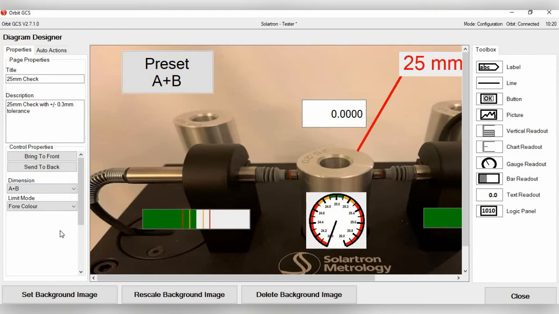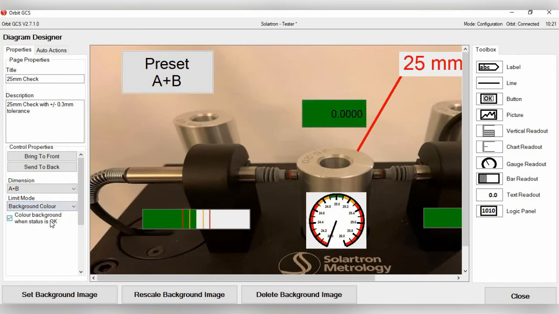Now, a neat feature about this is that you have two different text readout options. First, if you see how it says here limit mode 4 color, that means that the numbers, if they're within specification, will just be black like this. But if it goes to the warning limit, they will change yellow. And if they go to the failure limit, they go to red. That is with this particular option. And we'll show a demonstration of that in a second.